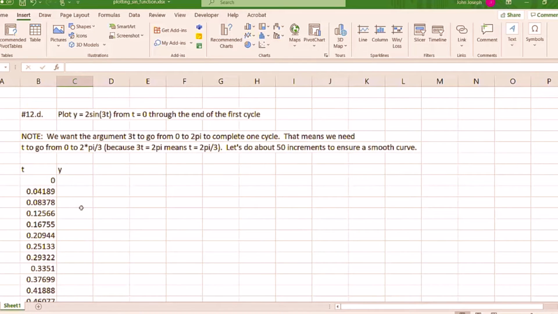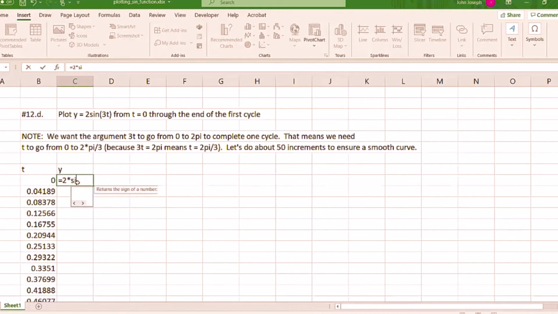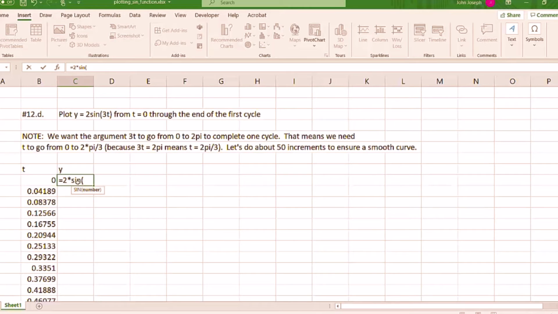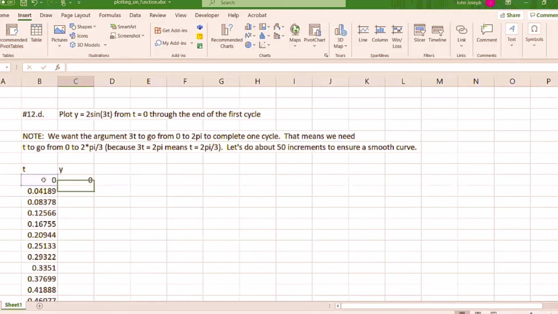Okay. And now the y values equals 2 times sine. Now Excel is going to want the angle to be in radians, which is fine because that's what we have. And we multiply that t value by 3: equals 2 times sine, 3 times whatever is in the neighboring cell, which we use the cell address, B9, then close parentheses, and that should come out to 0.